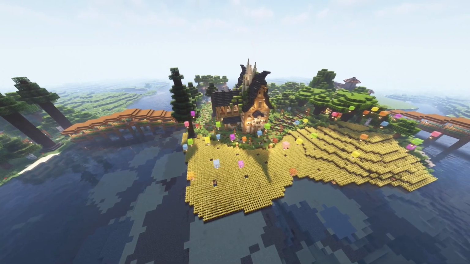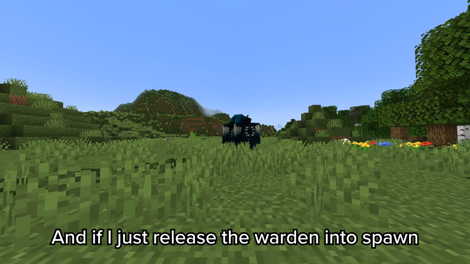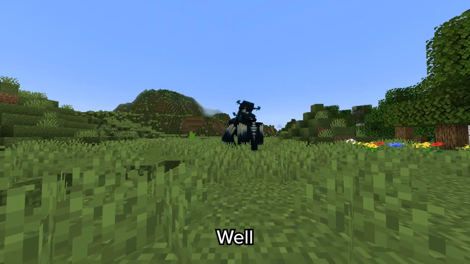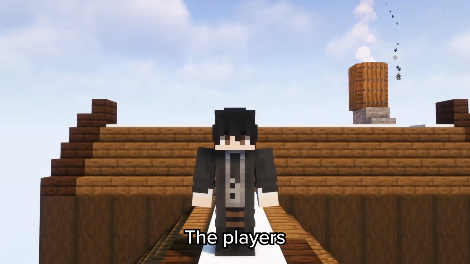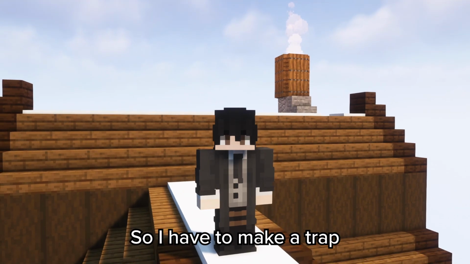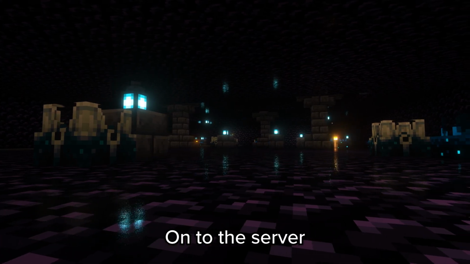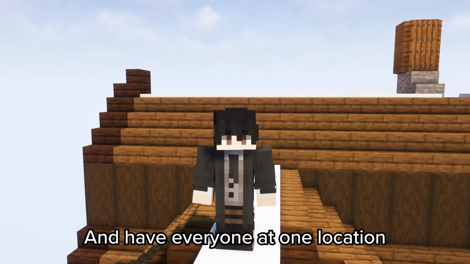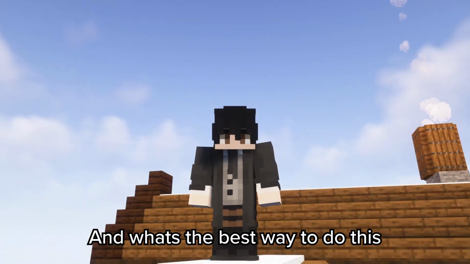The players. Now, no one really knows that I'm doing this, and if I just release the Wardens into spawn, well, they would just wander off and attack anything besides the players, which we don't want. So I have to make a trap. A way to get majority of the players onto the server and have everyone at one location, then release all the Wardens at once. And what's the best way to do this?